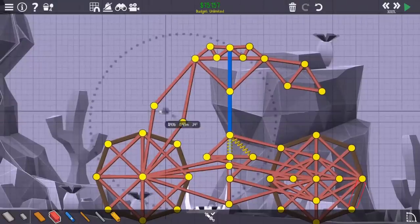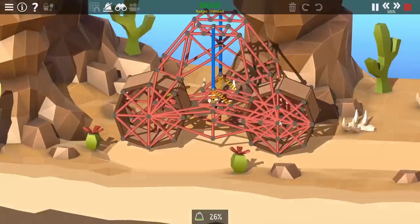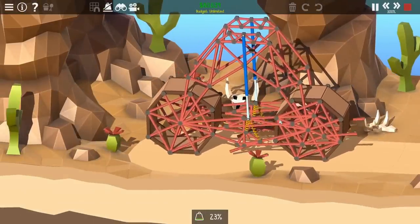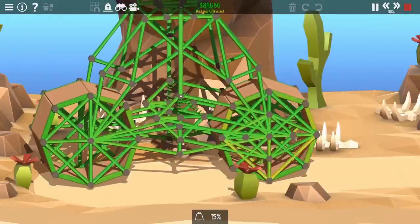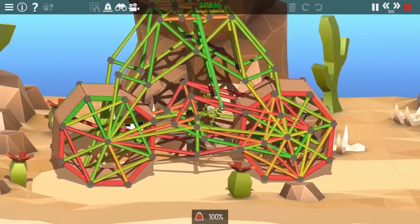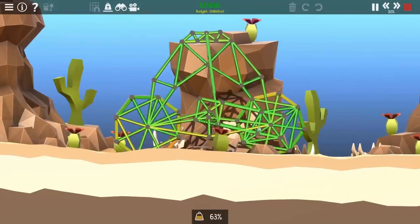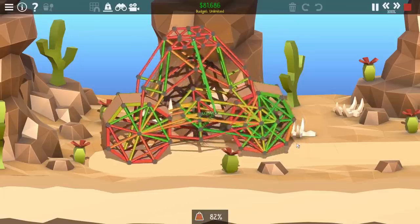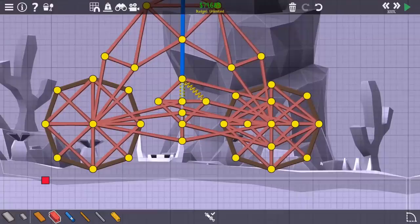With those wheels in place, now it's just time to support everything. I'm adding in some diamond pieces of steel to make the engine not fall over anymore. But things don't go as well as I thought. It takes a ton of force to start the engine because it has to push those springs down, which stresses everything out. You can see how everything is red in unbreakable mode, which means it would be breaking normally. Worse yet, the engine doesn't even work — the wheel stops it from rotating fully, so it can't overcome that bottom apex and just rotates back to where it came from.